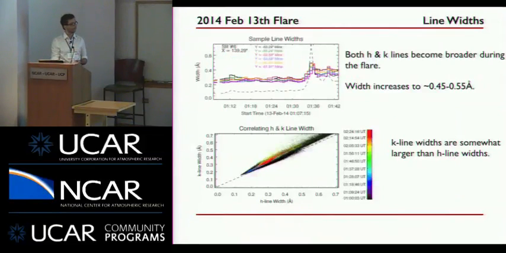Looking at the widths, we see a significant increase in the width of the line, going from about 0.27 arcseconds to about 0.5. The K line is slightly wider than the H line on average. So this increase in the width could be from unresolved flows or an increase in scattering to the wings, but it also could just be because we're seeing enhancements at multiple layers in the atmosphere, so we just get a broader line. But I think we really need the numerical modeling to understand this observation.